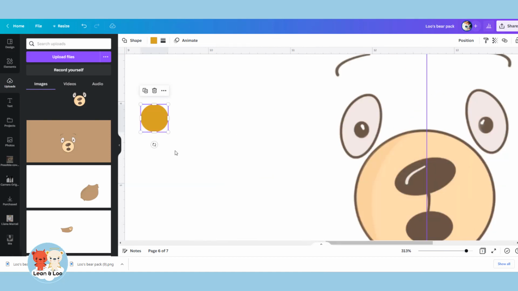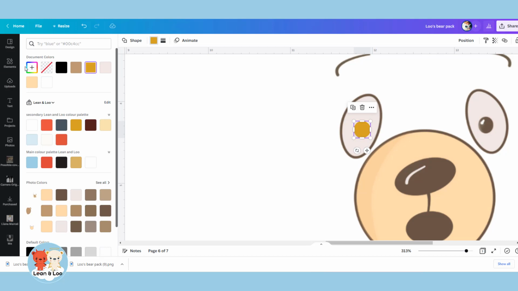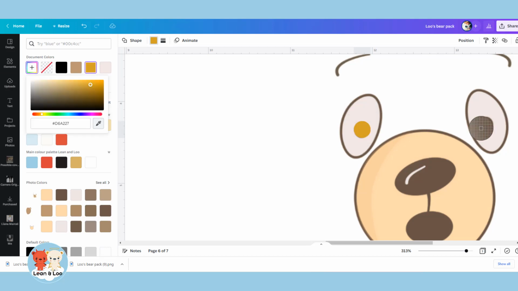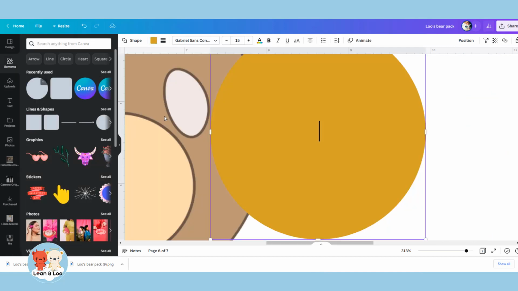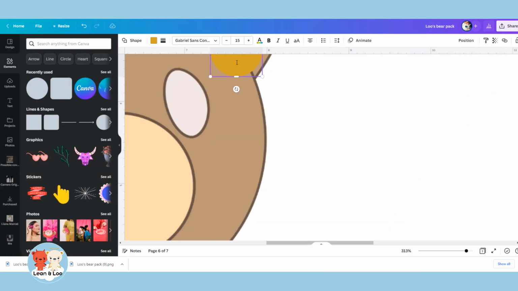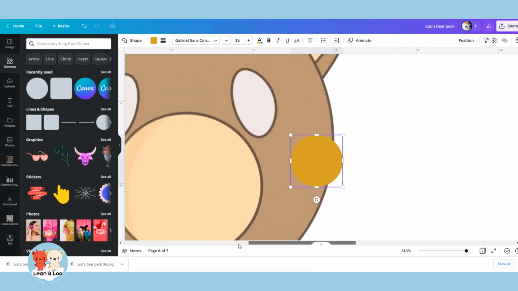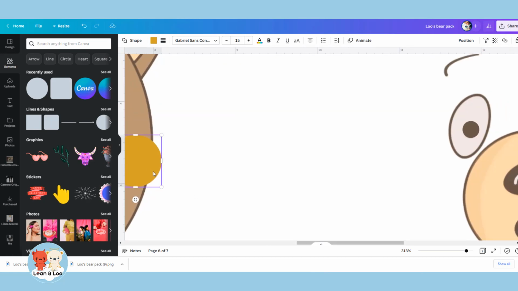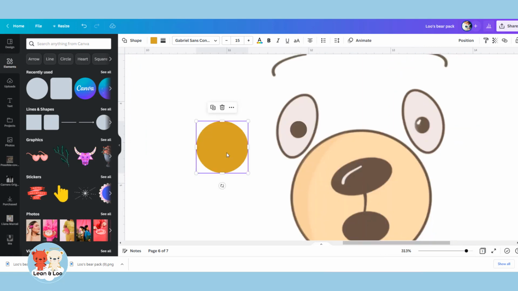Taking it over. Being consistent with your sizes is something you really need to make sure you do, so your character always looks the same, because it's kind of weird if you've got a character with a different size head in a different scene. I'm going to turn this to the color of his other eye, and then I'm just going to add a little tiny white circle as an eye highlight. Now if I group these two elements together, I have made myself a pupil, and it means his eyeballs can be moved to any part of his eye to change his expression completely on our nice blank face.